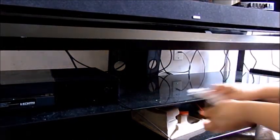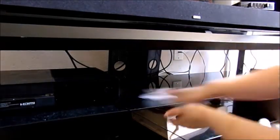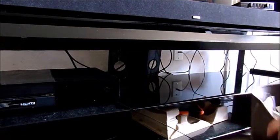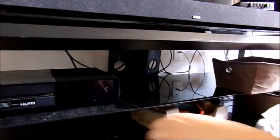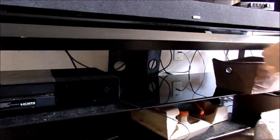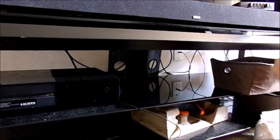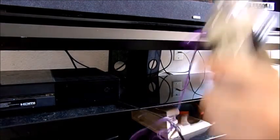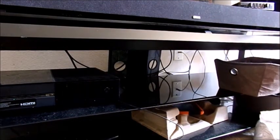And then I use these microfiber wipes that are made to clean your TV. They're supposed to be kind of moist. I buy them at Dollar Tree. They're supposed to be for your TV, but I feel like they dried out within 5 days after buying them. I bought these sometime last year and they were just sitting there. So one day I was wiping down this entertainment center, and after cleaning everything with the solution and letting it dry, you could still see dust, obviously.